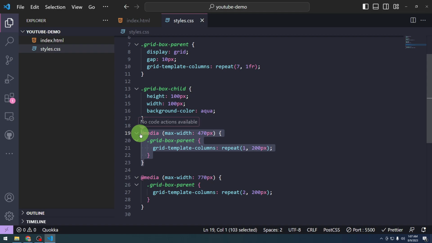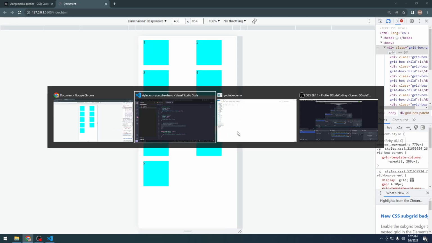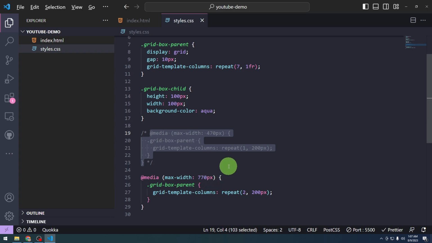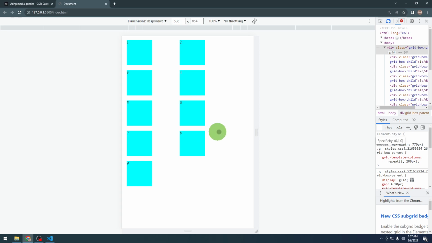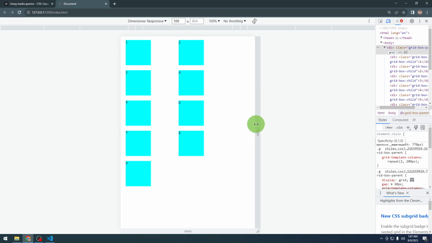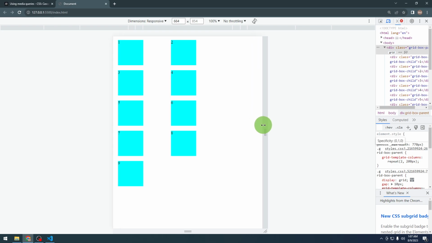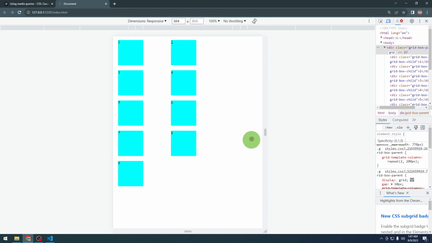Let's comment this one out. So yes, 770 pixel max-width, we're getting this, and until it is 770 pixels it will be fine. It will get 2 because we've specified here we should get 2.